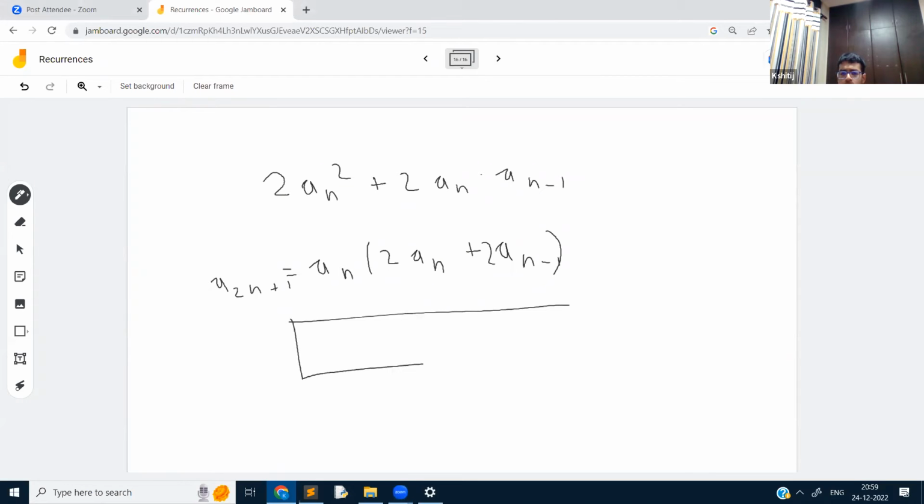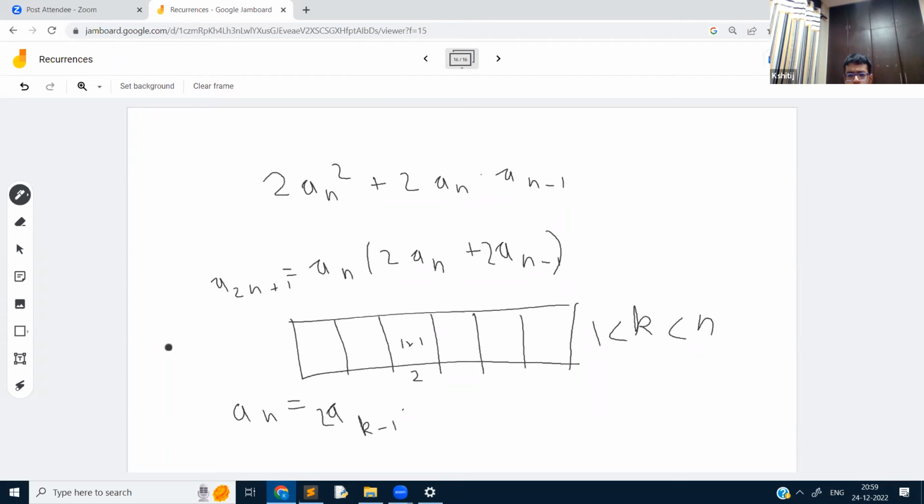So suppose we have a 1 into n board. Now for some K greater than 1 and less than n, we can find the value an using smaller terms using how the kth square is colored. So now in this case, the first term will be, suppose it's covered by 1 tile. There are two colors, two ways to choose. And the left hand side is k minus 1 size, right side is n minus k. So it's 2ak minus 1 into an minus k.